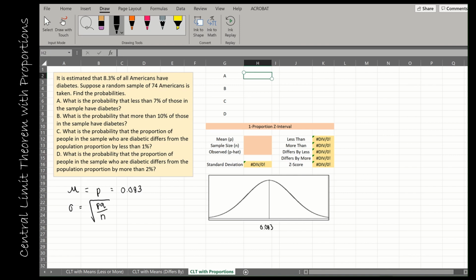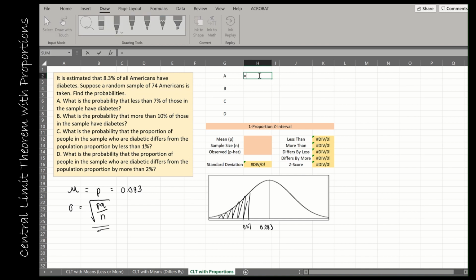I'm not going to do all of the values again because I'm too lazy to find the standard deviation, but I know that 7% is somewhere to the left of this, and we want less than that. So this should be less than 50%. Let's go ahead and do the math.